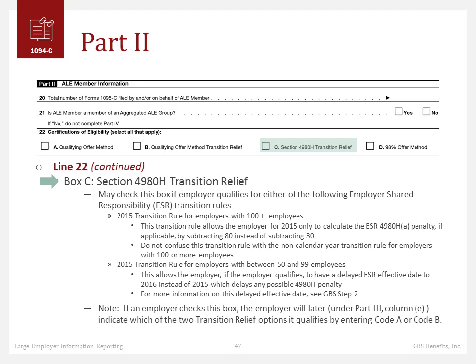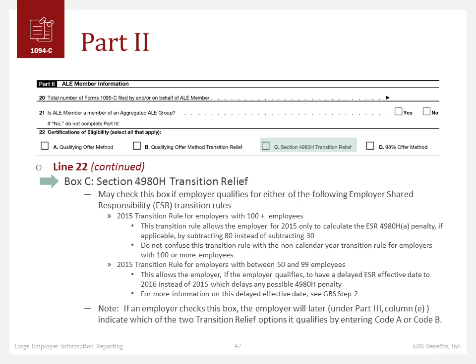Now, for those of you who haven't been through the employer shared responsibility seminars and are not well versed on how to calculate the penalties if you have a failure under employer shared responsibility rules, you may be confused by what I'm saying here. And if you are, let's make sure you get some access. Just ask us for the seminars or attend a live seminar that has to do with our 4 steps and the penalties under employer shared responsibility.